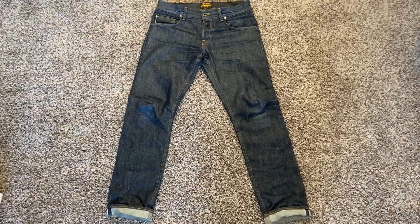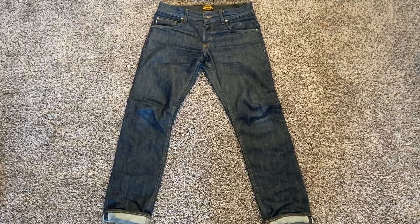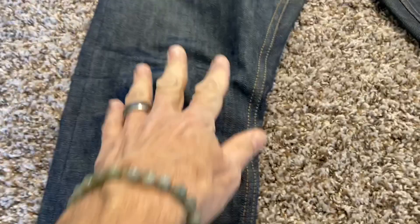Other pairs I've done a 50-wear first soak and a 100-wear first soak, and here it's 75. I kind of want to see what it does when you do it at different phases or levels of wear. This time with this pair I made a point to not really care how dirty I got them — I'm not a sloppy person, but I wasn't gentle either, and I wasn't concerned if I was playing with my kids and they spilled stuff on them.